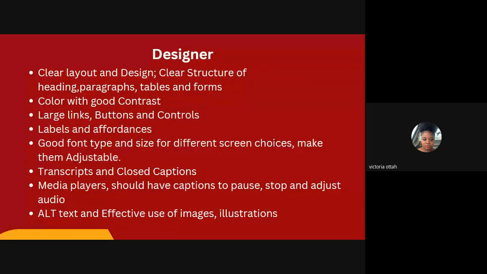And if you're going to build a media product in future, it's something you might want to adopt, right? Then this one, quite popular, even social media are adopting it currently. Alt text and effective use of images and illustrations, right? X, formerly known as Twitter, has an alt text feature. I encourage you to put alt text. I know it can be tiring. Like, you want to post a picture, and you now want to add alt text to explain what is happening in the picture.